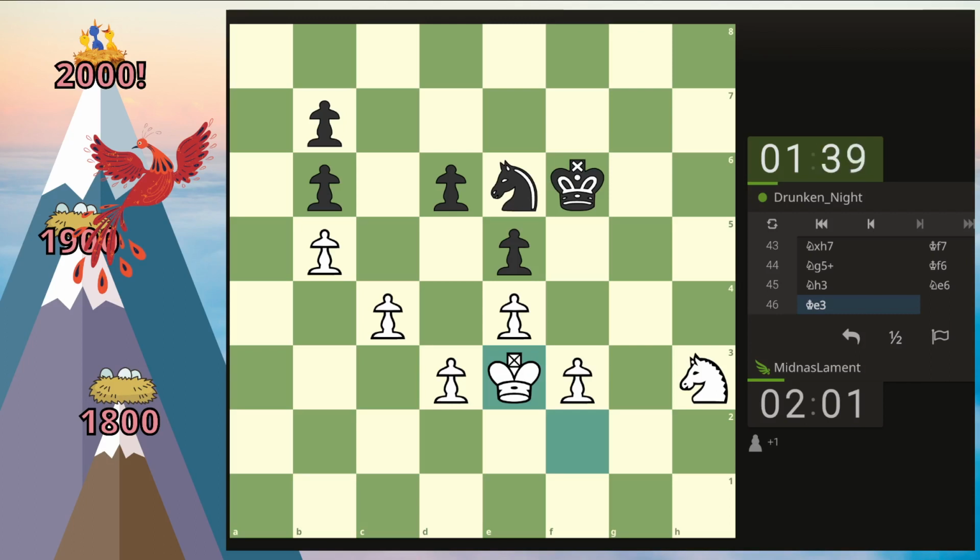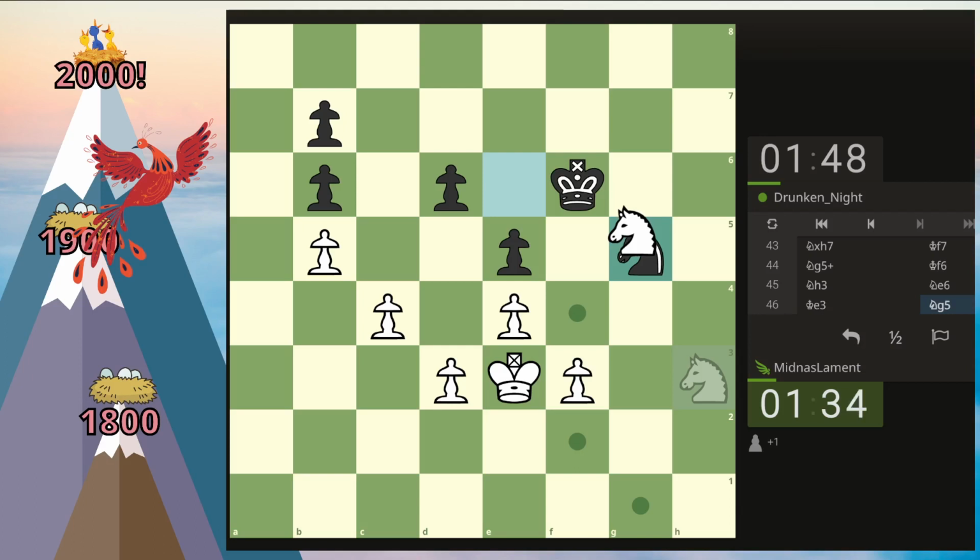Wow, I might pull this out. We'll see. I'm up a pawn. That might be enough. So I definitely want to trade knights. Wow, he's going to let me trade knights. Takes, takes, push. Takes, takes. It's really hard not to take him up on that. Takes. I want to push that, but I can't. So let's not trade just yet.